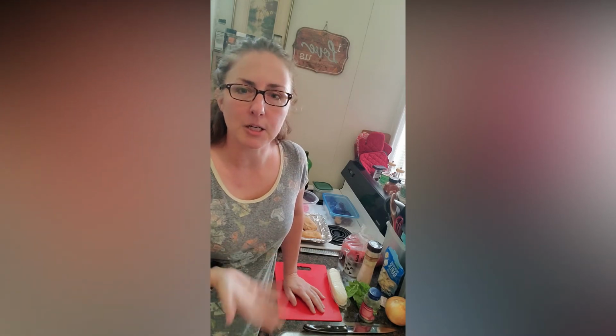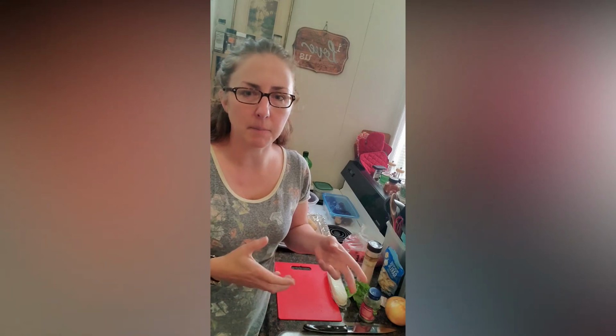I used to buy a lot of crusty breads because I like crusty bread and soup. That's how I like to make my grilled cheese sandwiches, with a crusty bread. So a good Italian bread, a good ciabatta bread, anything that has a good crusty bread. Usually I always used it because I could never use up a loaf of one of those breads in time. So usually it was a couple days old, but then I also throw it into the oven and just kind of toast it up a little bit as well.